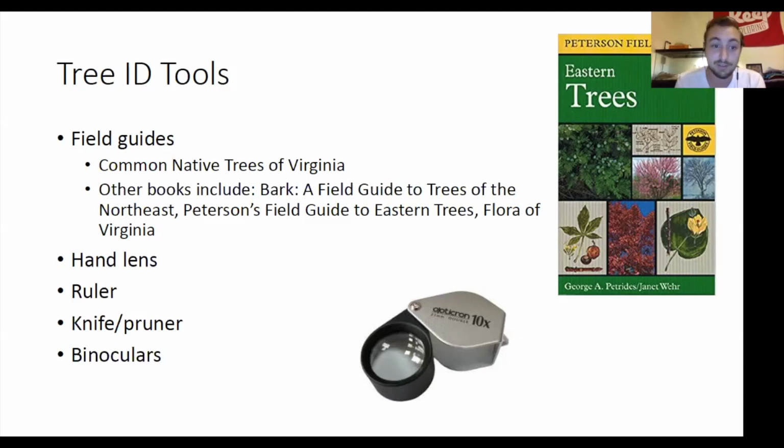As well, today we're actually going to be using a hand lens. I have a picture of a hand lens being used to a key. It was necessary in identifying our sample, so it's always good to remember to have a hand lens or something that can look at small features on you while identifying plants.